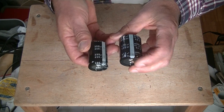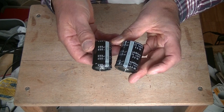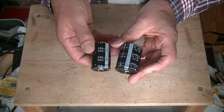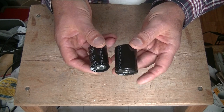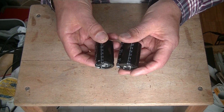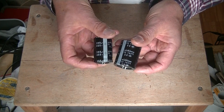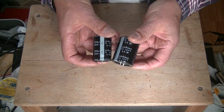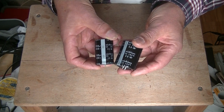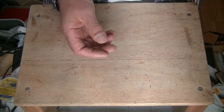These power capacitors are the key to quiet amplifiers — they do the filtering job of the power supply and get out the noise. Good quality Nishikon capacitors cost a bundle, but they do a great job. They're well made. These things have a finite life because they're constantly charging and releasing, and as a result they wear out. Then your amp gets noisy. In fact, this is one of the number one repairs — when an old amp comes into a shop, the power filter capacitors are almost always toast and need to be replaced.